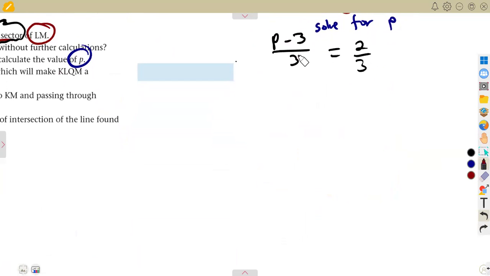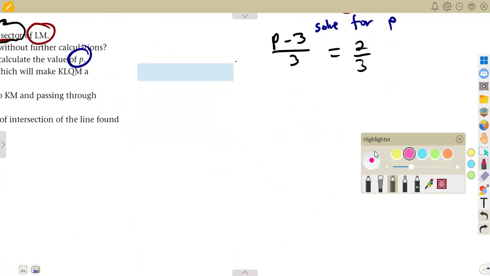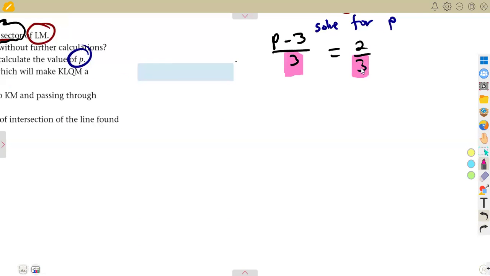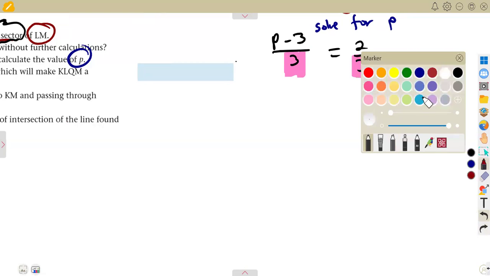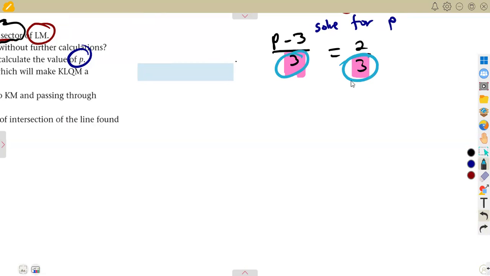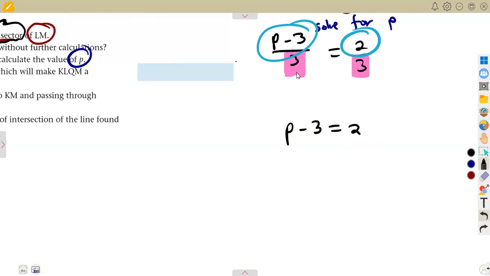But if you check here, the denominators are the same. If they are the same, you can take it as an advantage, guys. This is a concept I want you to understand. Now we are at a higher level. We could have talked about this in grade 11, but now in grade 10 you can understand me. If the denominators are the same like this, you are solving an equation, just equate the numerators. So P minus 3 must be equal to 2, since the denominators are the same. That means P is equal to 2 plus 3, which is 5.